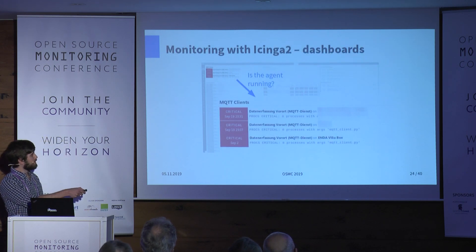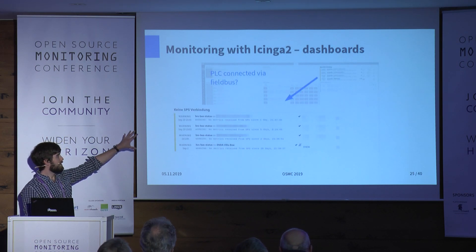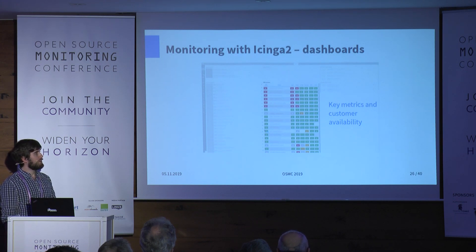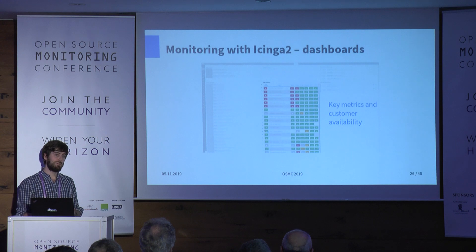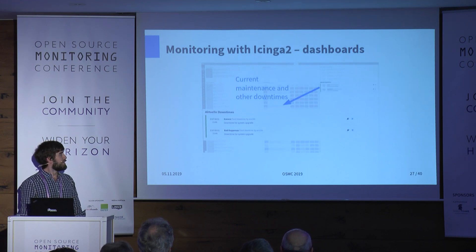We keep track of all the MQTT clients on our RevPis to see if an MQTT client is broken — no code is perfect. We monitor the PLC connection to see if a PLC is broken or a cable is incorrectly connected. We also wrote a custom plugin for Icinga Web to keep an eye on relevant metrics: is the station available for the end user, is there enough hydrogen in the tank, is the payment system working, and how high is the CPU temperature of the RevPi. In summer it was very warm in Germany and we had many outages because the control cabinet is mostly in direct sun and made from metal, so we did a lot of maintenance mounting fans into the stations.